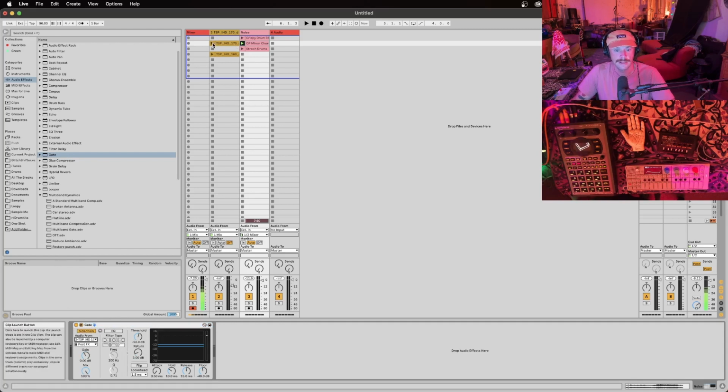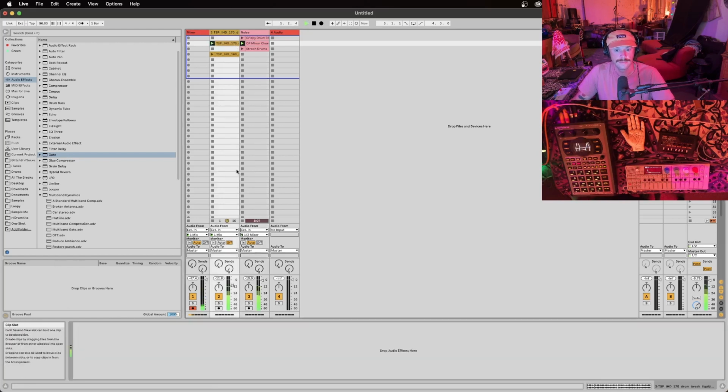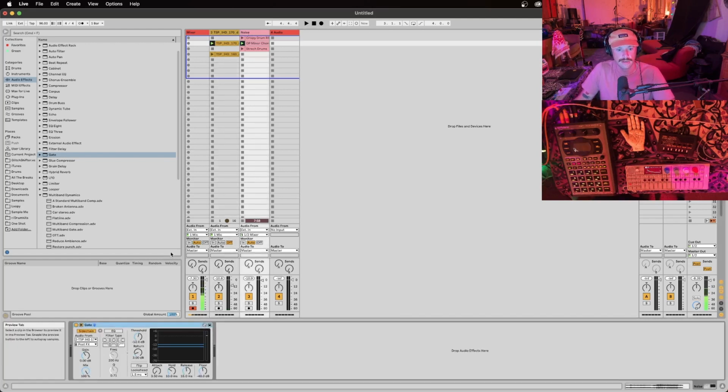And if we play those, you can hear that the drum break is telling the gate when to let the audio through from those chords. So, pretty cool.